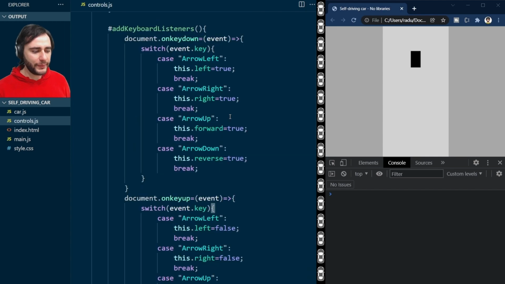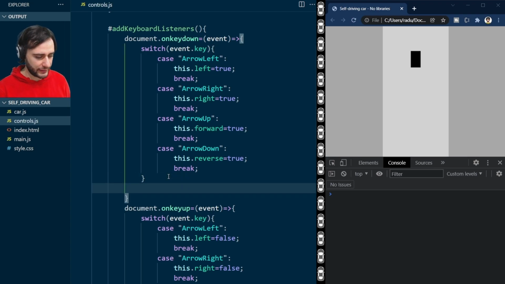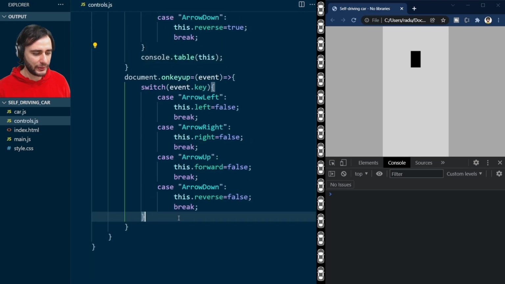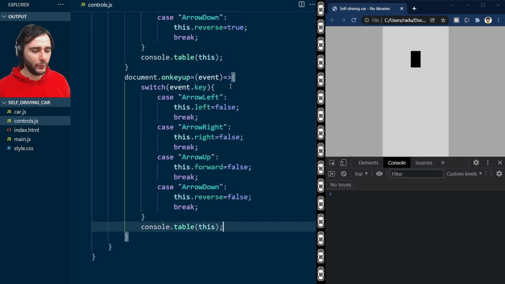I want to debug if all of this code that we wrote works. So I'm going to put here a console.table of this. I'm going to output this entire object into the console in a table format, when I press a key and when I release a key.